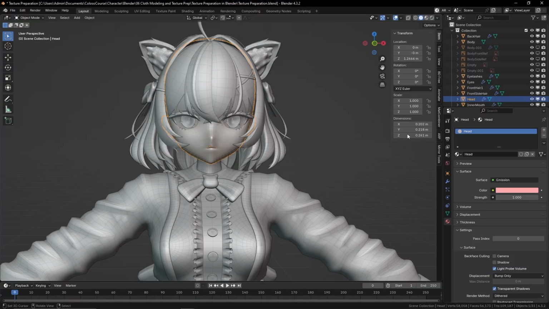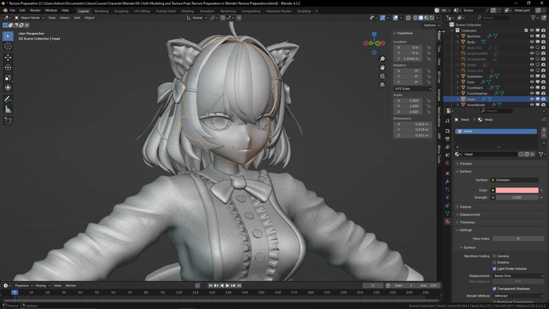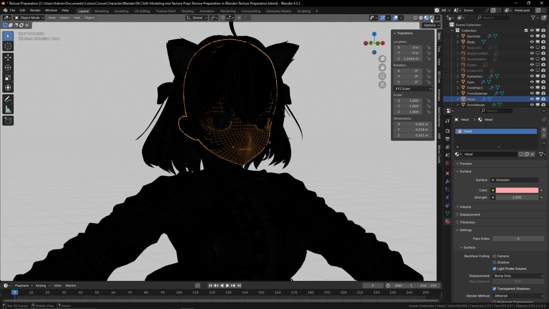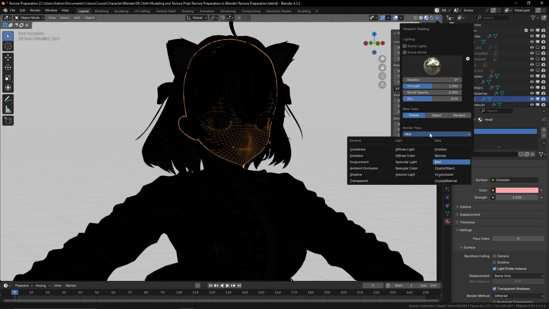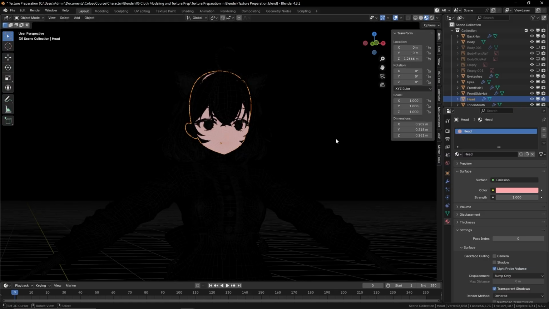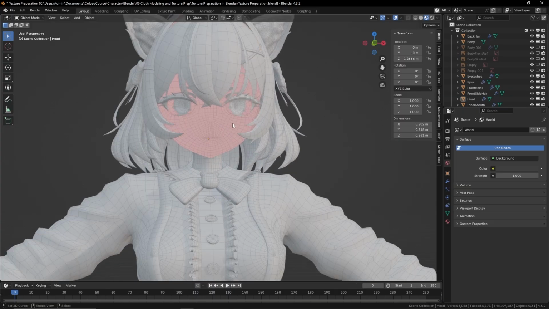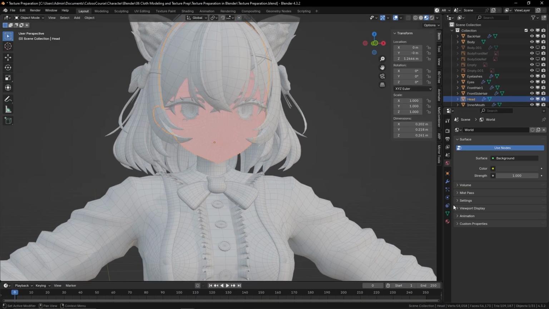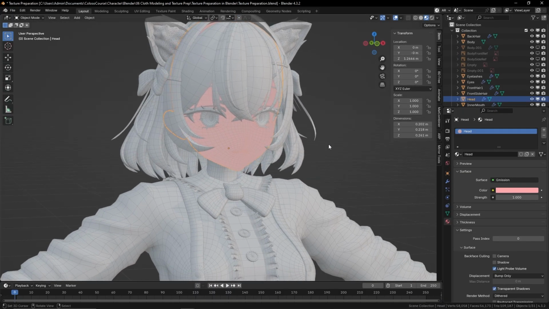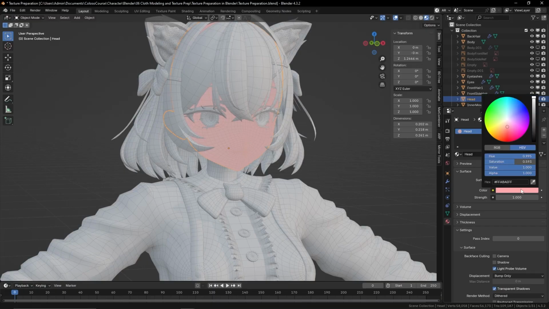I'm just gonna give it some reddish kind of color. Now, if we switch to the viewport shading, to the material preview, and also the render passes should be combined, then we can see that our head now has the head material.